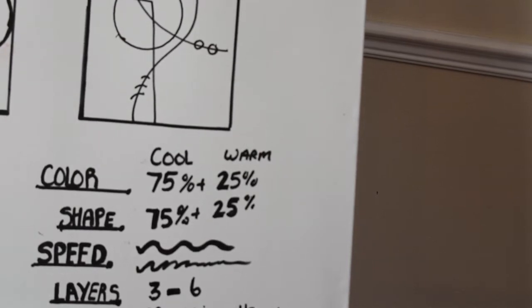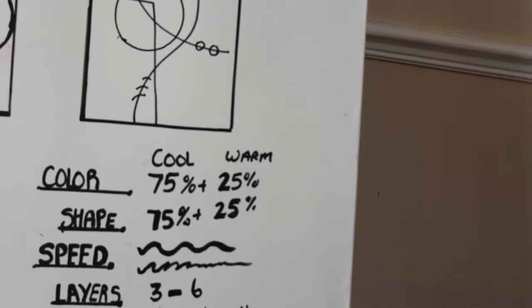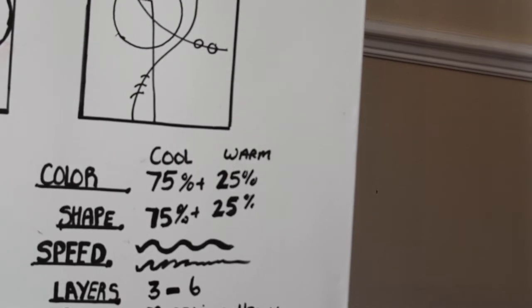Oh yeah, this texture modeling heavy paste can also be mixed with paint, so you can actually start building up your picture with the first layer with texture.